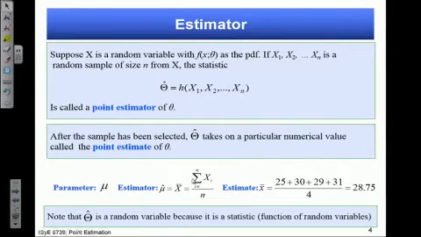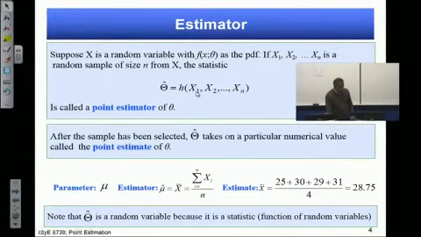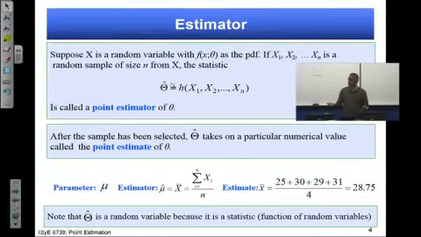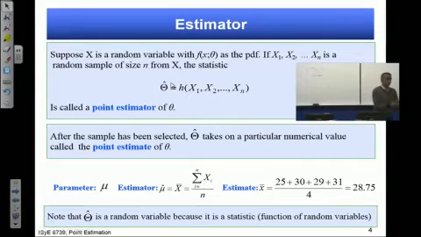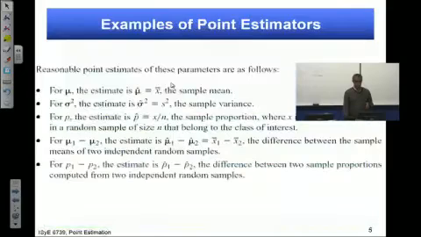So now this is very important. That point estimator, or theta hat, is a random variable. Why? Because if you see here, it's a function of a bunch of random variables. So a function of a bunch of random variables is itself a random variable. Okay? Therefore, it has some distribution. And some of those distributions you've seen before. For example, you know x bar has a distribution. S squared has some distribution. And that's basically what we are going to use to evaluate the performance of those estimators.